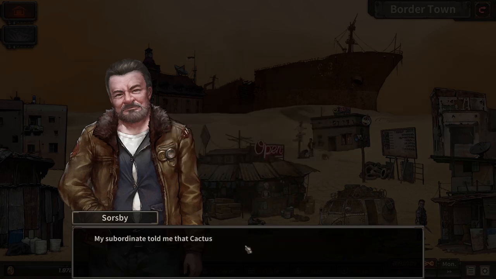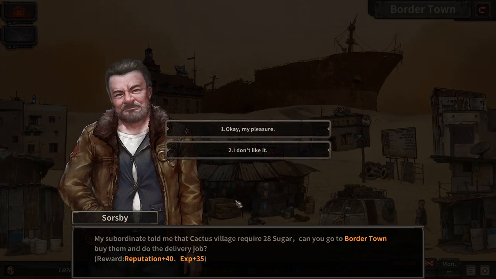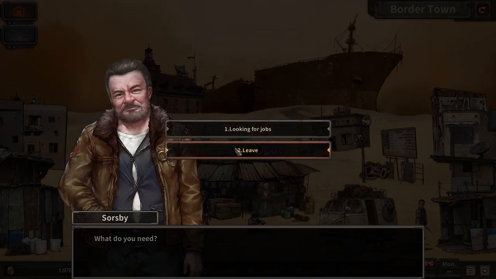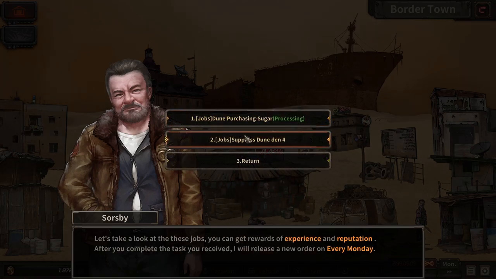Purchasing sugar. My subordinate told me that Cactusville requires 20 sugar. Can you go to Border Town, buy them, and then deliver them? I'm actually going to do that anyway, so that's actually good. So I will actually say yes to that. Yep. Okay. I think he said 28. All right. So these change then, because I've never had these jobs before.